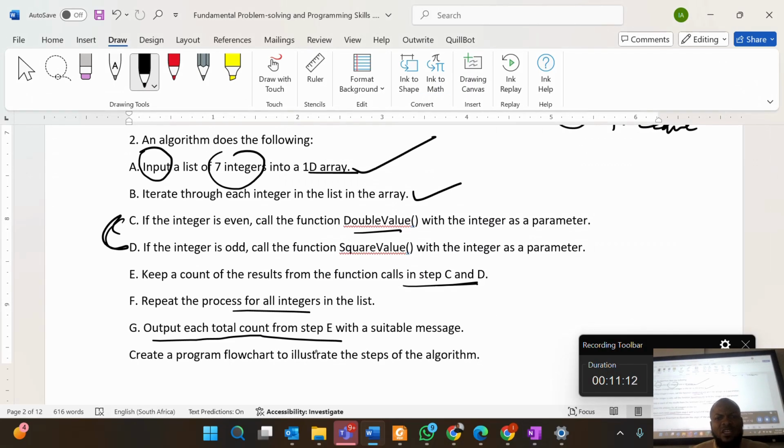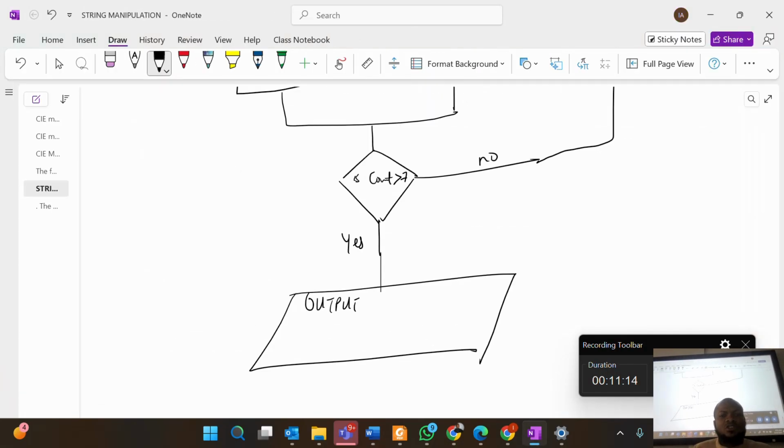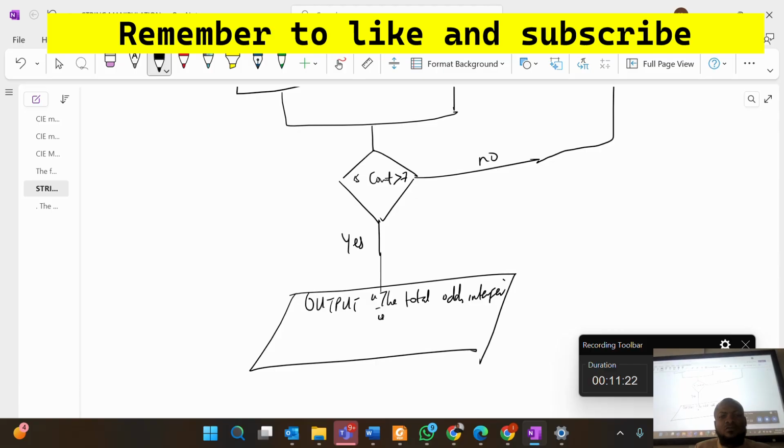But the question says in a suitable message. Output: the total odd integer is, count odd. Remember, I was increasing count odd, isn't it? Also output: the total even integer is, count even.